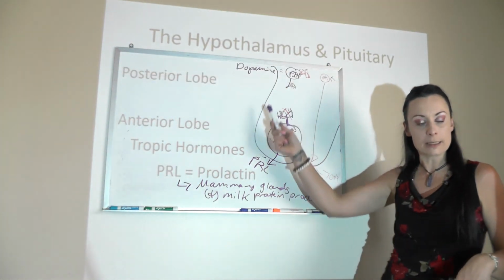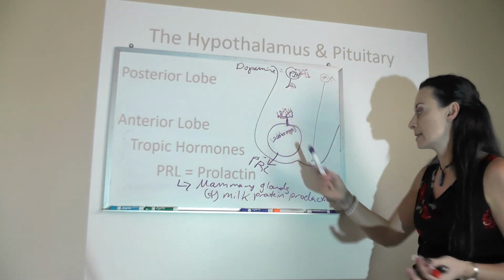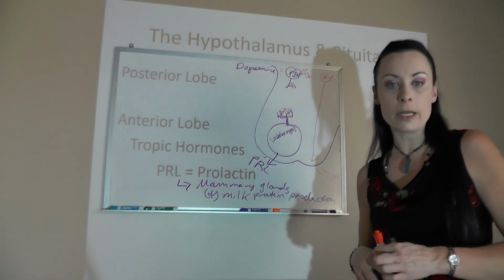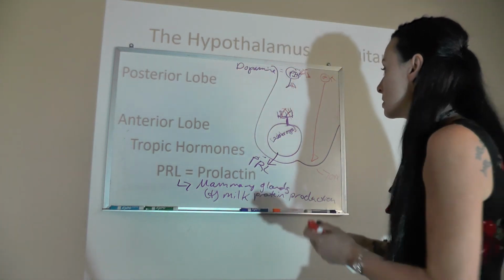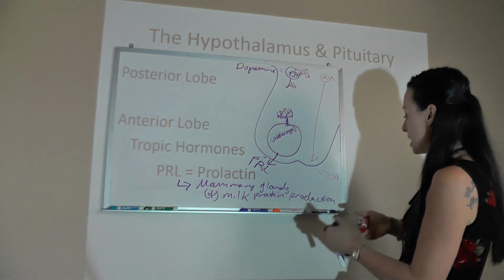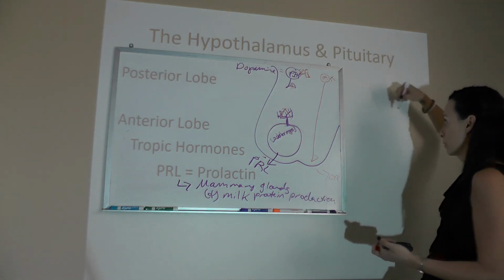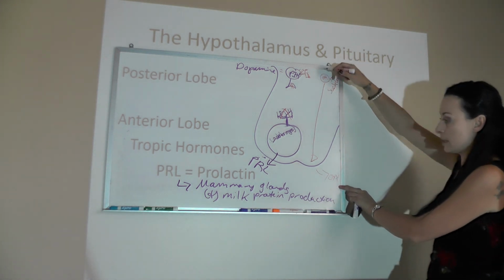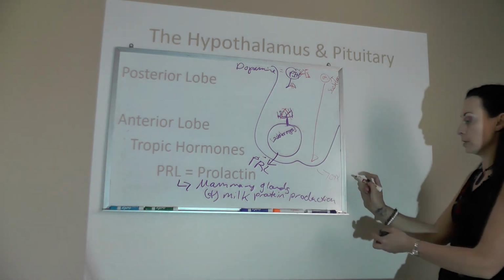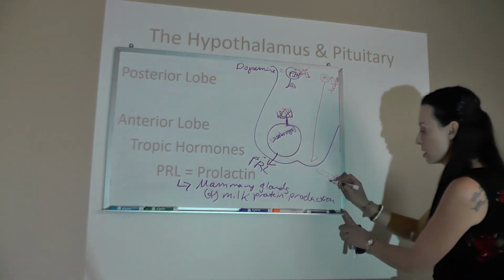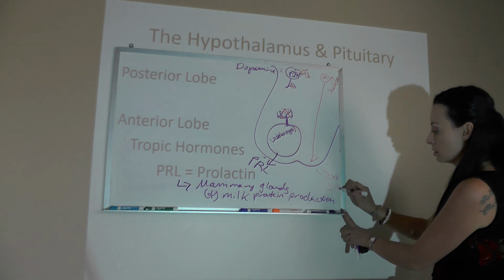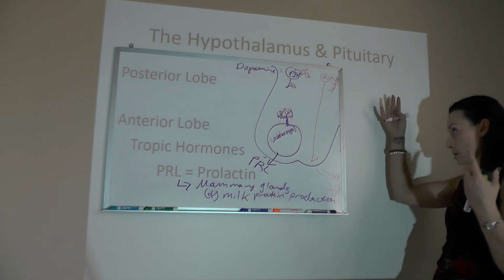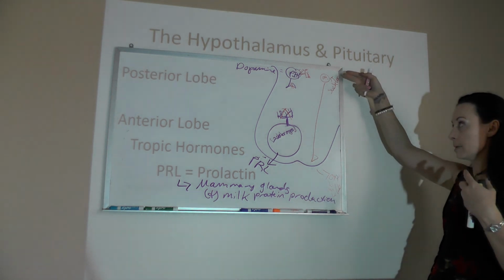And then what's going to keep the positive feedback loop going throughout all of lactation is the fact that oxytocin release can also be neurally stimulated by suckling. So as long as she is nursing the baby, if the baby suckles, that's going to stimulate oxytocin release. So oxytocin will now go and stimulate milk letdown. So the milk lets down, the baby is going to suckle some more, because it'll swallow and suckle some more, stimulating more oxytocin release.